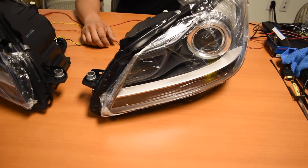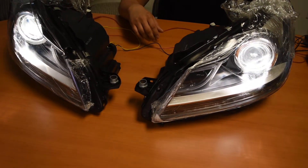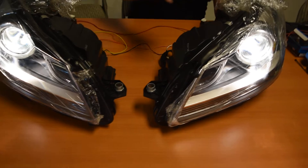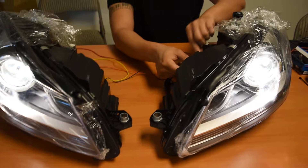Now, on a normal working headlight, you're going to turn them on and they'll both turn on — low beam on both sides. On your particular side, you are letting us know that you're not having low beam on the driver's side. This is even after cross-referencing and double-checking all the polarity for the LED bulbs that we did in previous tests.